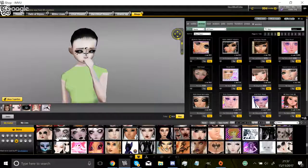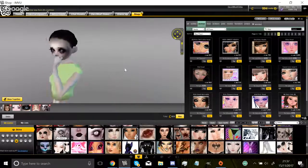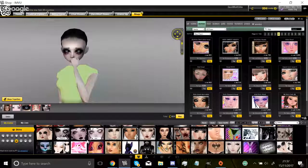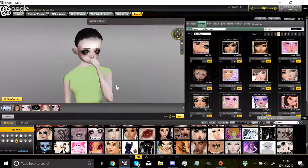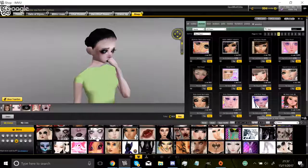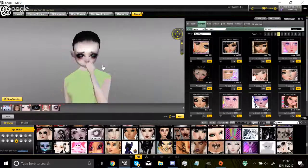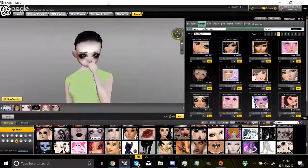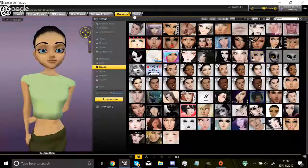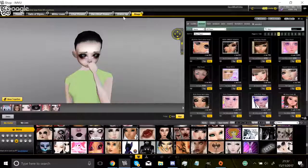Also, at the same time, see, I really like that because it gives off a really creepy, eerie feel to it. And I'm not too fond of really having lipstick. I can understand the eyes, like having the billowing eyes underneath, but I can't really understand a child wearing lipstick. So I'm gonna go with my gut instinct, and I'm gonna purchase this.